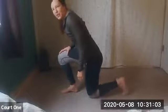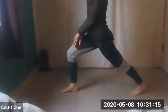Tuck your back toes and inhale, lift your back knee off the floor, finding a lunge with your torso forward. And then in any amount, lifting your torso off your front leg into crescent pose. So hands can be at heart center, the arms could be reaching tall, whatever makes sense for you.